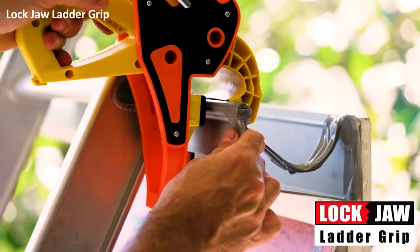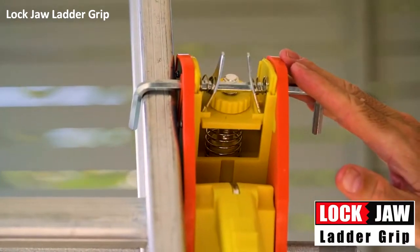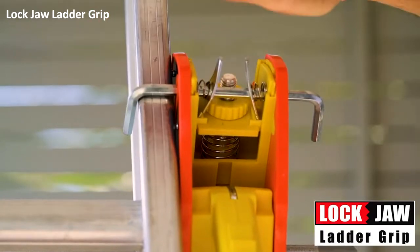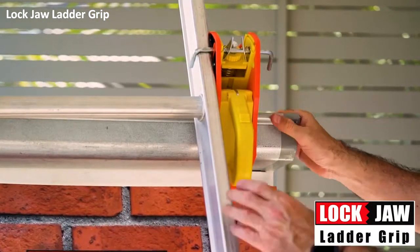Basically, secure it over the lip of the guttering, clamp it down with the handle. There's a two-way adjustable bar that both winds up and down for different heights of ladder rails, and also a one-finger adjustable bar which allows for a nice snug fit. Ladder can't go left, can't go right, and can't come back either.